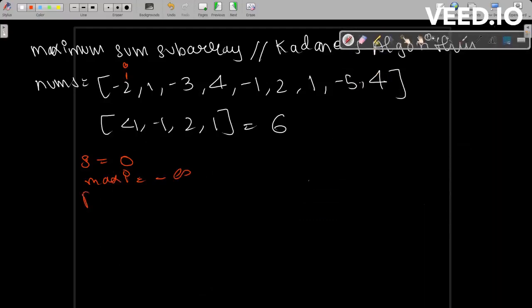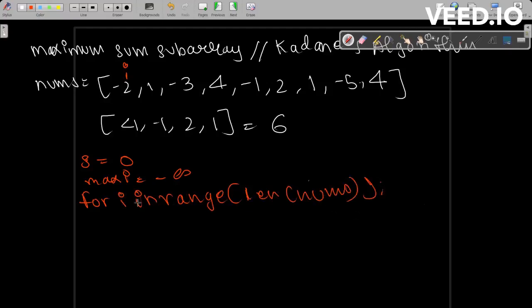The very first step, I run a loop for I in range n, length of nums. Very first step is going to be adding the current I value to S. So I'll do S plus equal nums of I, -2.